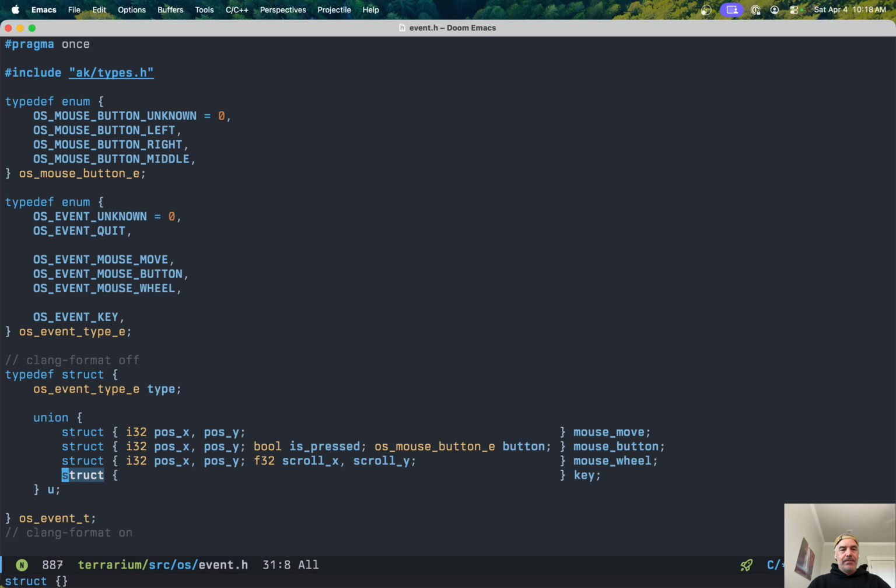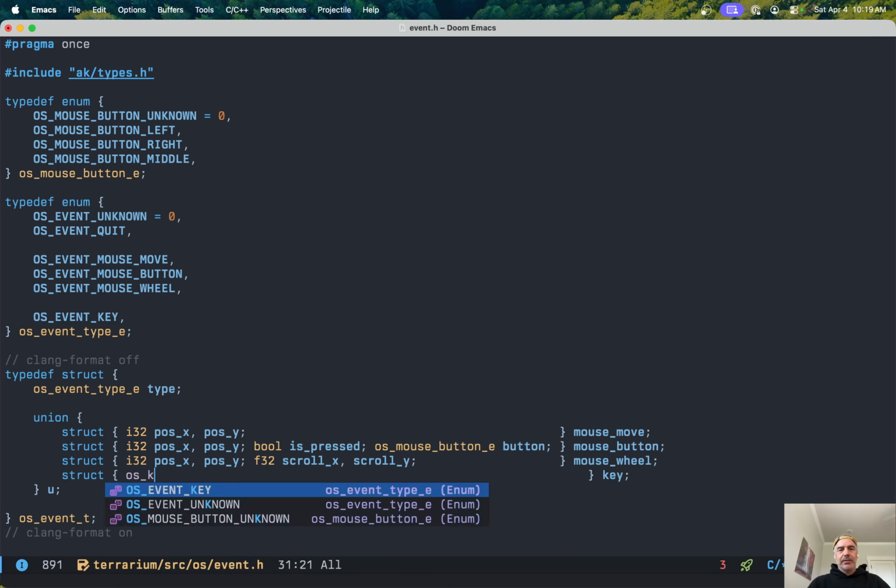And what do we need here? In a key, we don't care about X, Y. We could probably just check what SDL gives us, but I do kind of want to match this functionality, because I'm pretty sure they do up and down, and we could just consolidate those events into a key event, not a key up and a key down. And then we'll just mark this, and then we'll need a key. I don't know why I put is press first. I think that the key, or button or whatever, should come first. That seems more important. What do we want? OS, is it just going to be key?